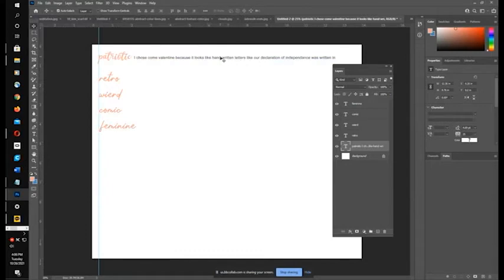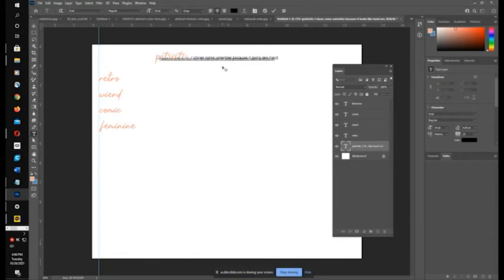So I'm going to grab this and move this over here. I need to go about halfway, so I'm going to go right about here. And then I'll just hit the Enter key. And you see it's kind of bunched up right here. To fix something like this, you can go into your character text here. It's over here on your right, your properties. And you have your spacing between your lines, and I'm going to go a little bit wider.